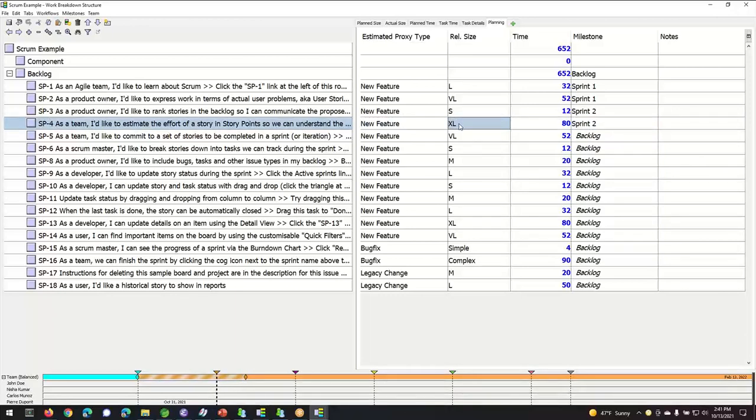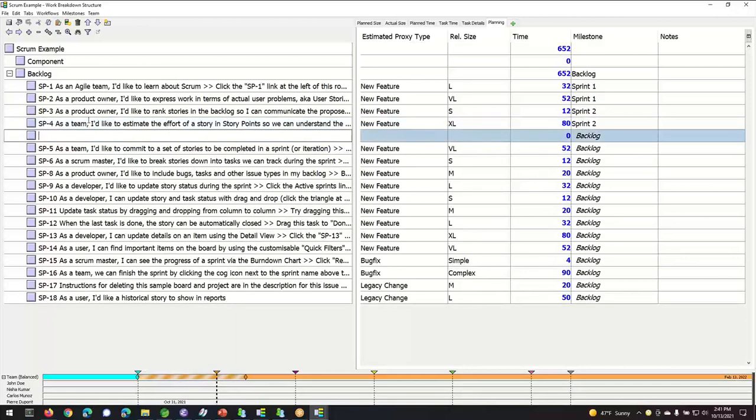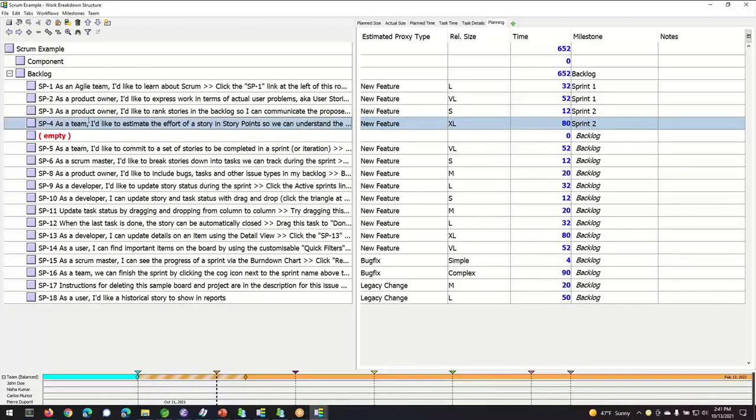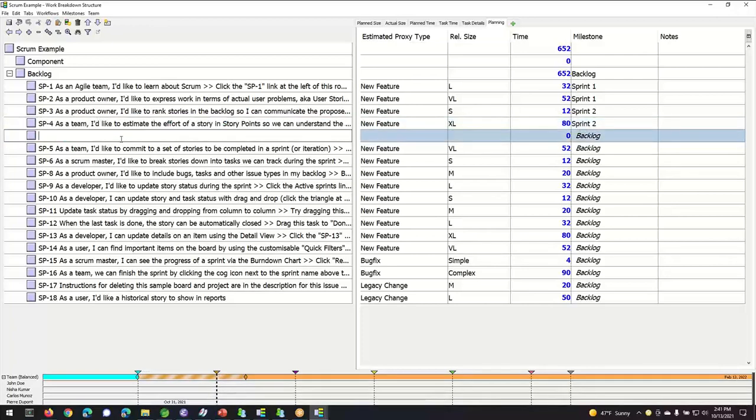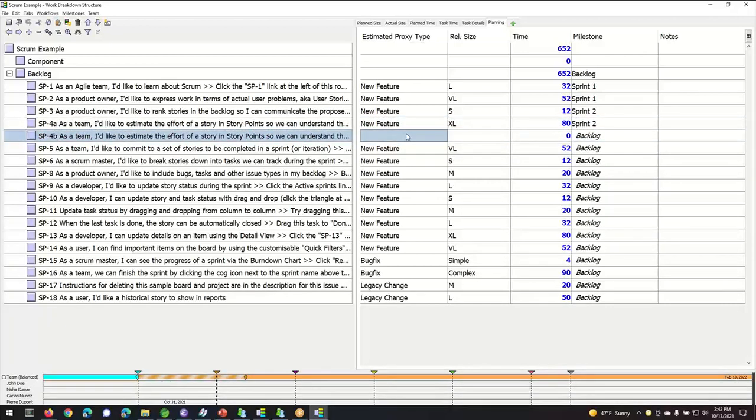We might need to break story point 4 into a couple of different pieces, and let's just go ahead and do that for the sake of being able to give our customer value. Let's call this 4A and 4B, and I'm going to say that this is a new feature, and I'm going to take this 80 and break it in half.